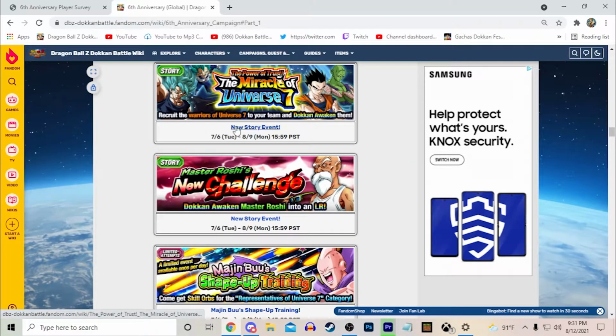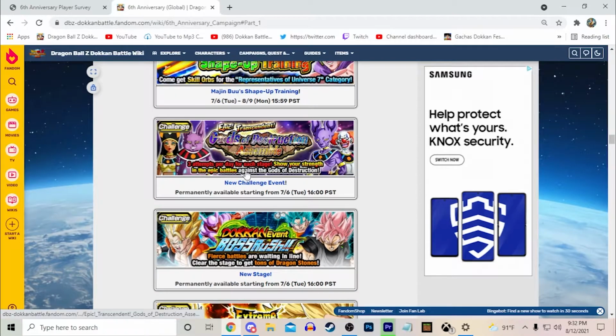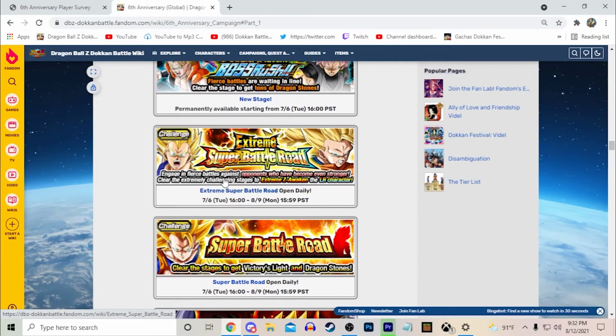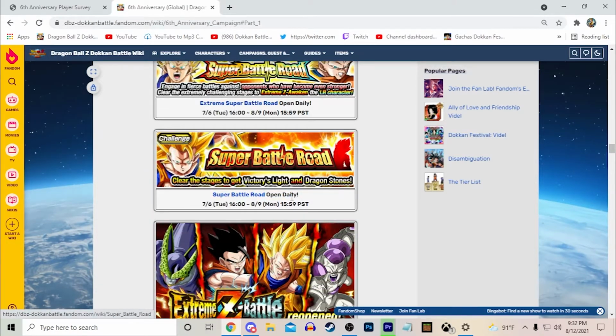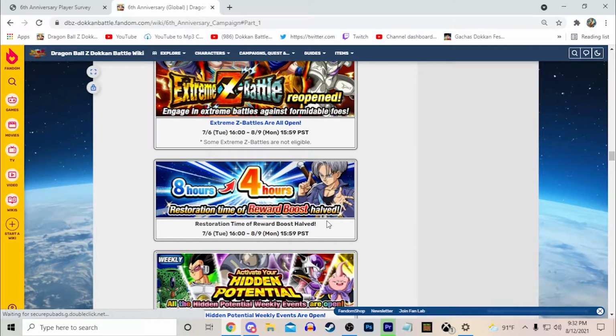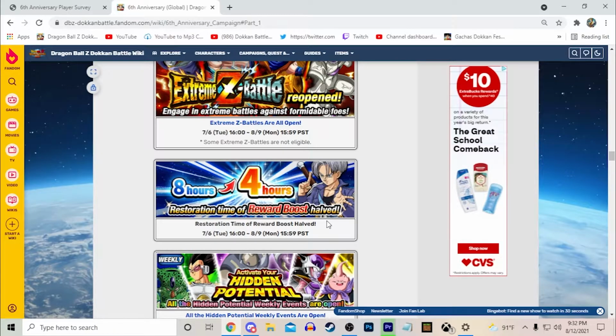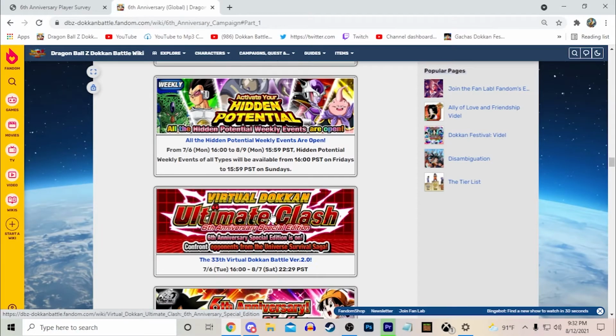Then again, new story events. With these 2 new story events, you get the EX skill orbs, and the God of Destruction event as well. Boss Rush, technically Super Battle World, was open daily, although there were no new stages. The 8 to 4 hours restoration boost is really good. Technically, link leveling is not great content, but it is still something you can do, and having this 4-hour restoration time, which JP doesn't have, could make link leveling much easier on the global version and incentivizes you to play the game a little longer.